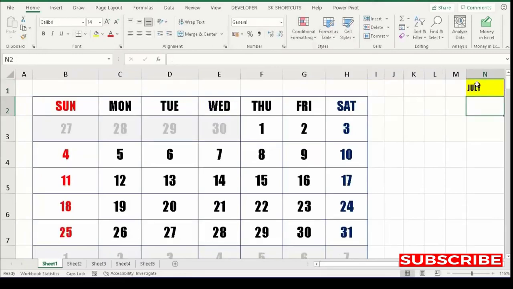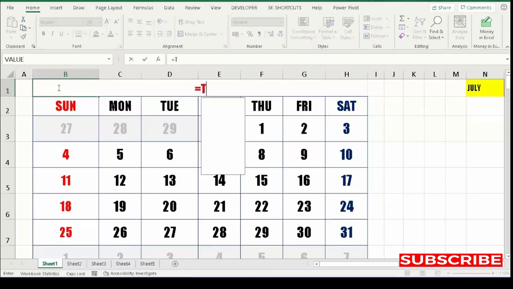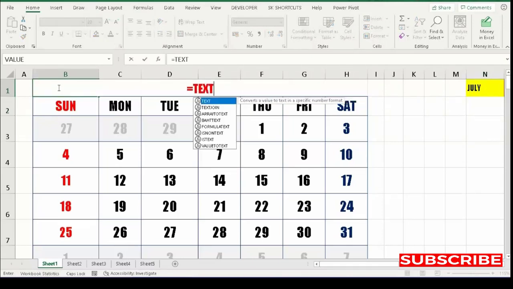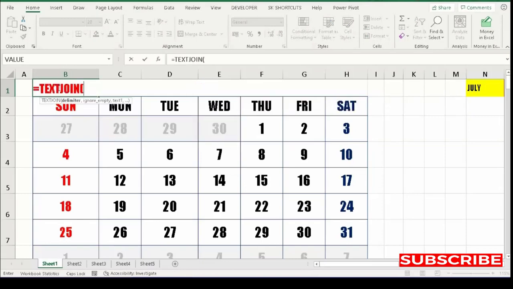So I also need the header here. So we can type is equal to text, that is text join. The delimiter is a space, so put double quotes, then a space, comma.